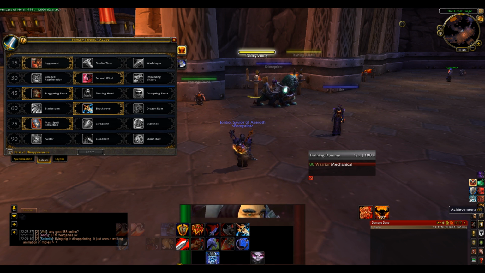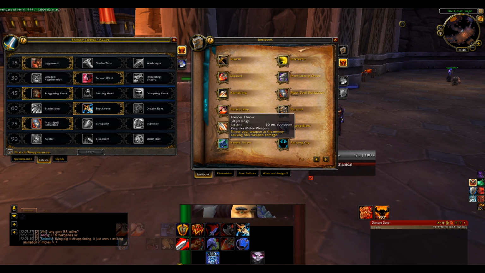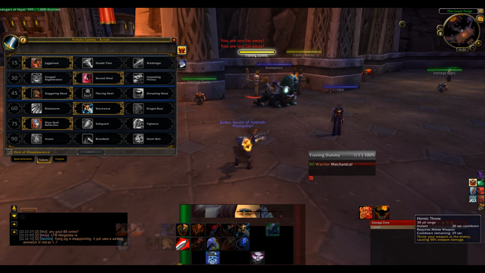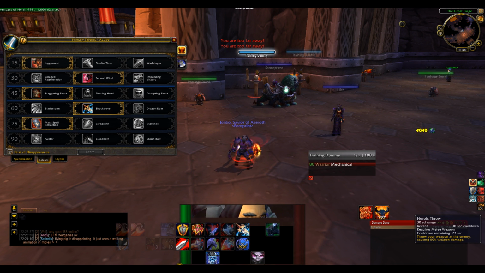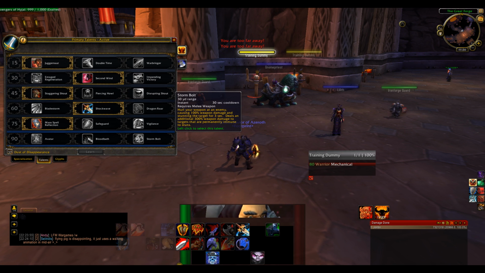I can't learn it yet. Where's my abilities? Where's Heroic Throw? Heroic Throw. Let's put that there. Close it. Oh, trinket went off. 300% of weapon damage. That hit just then would have been 12k, basically.